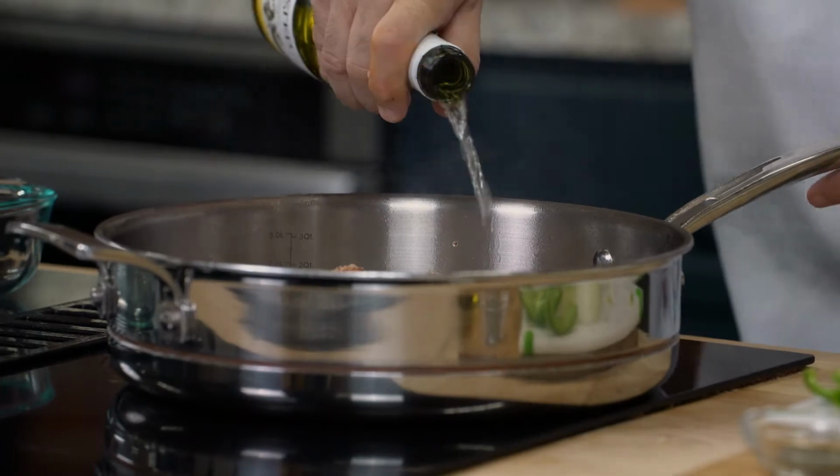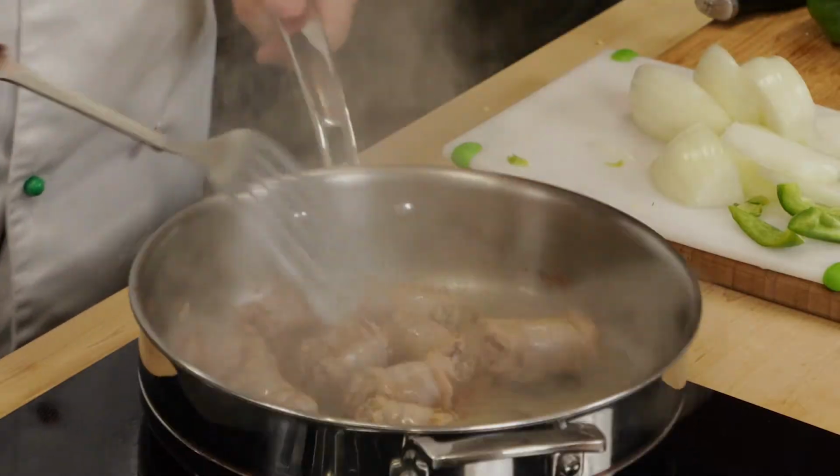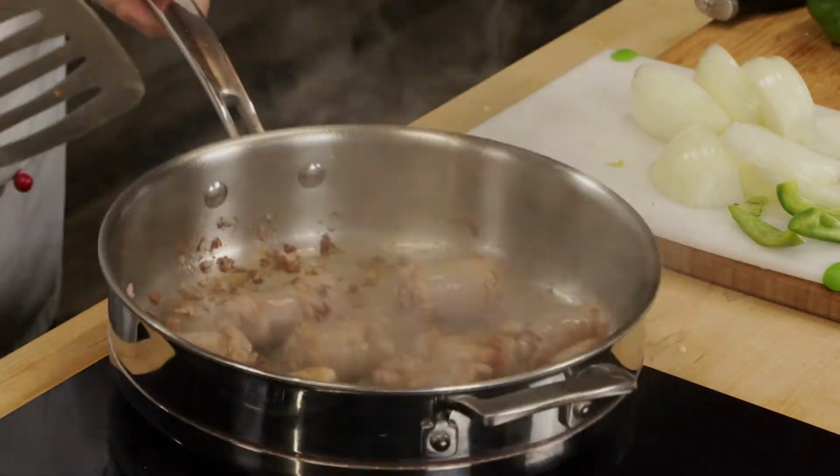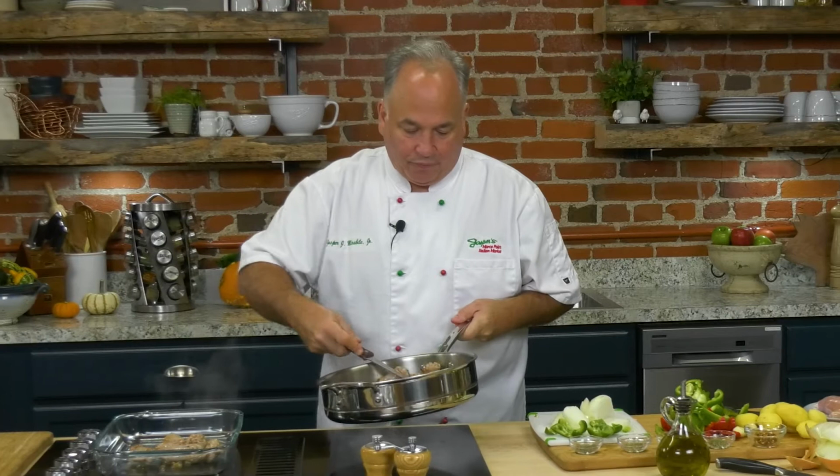All right, now we have our prep work done. Let's get this sausage. It's nice and brown. Remember I told you a little hint, a little splash of white wine. Look at that. Not only does it clean our pan, we'll just set this into our casserole, because it's going to cook the rest of the way in the oven.